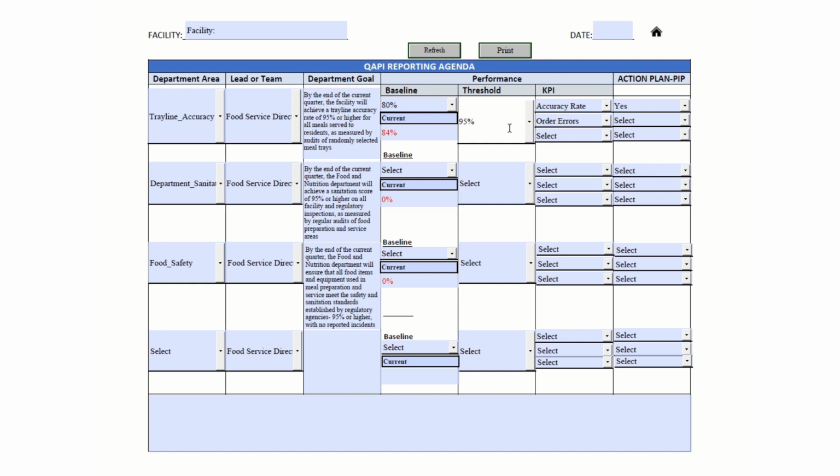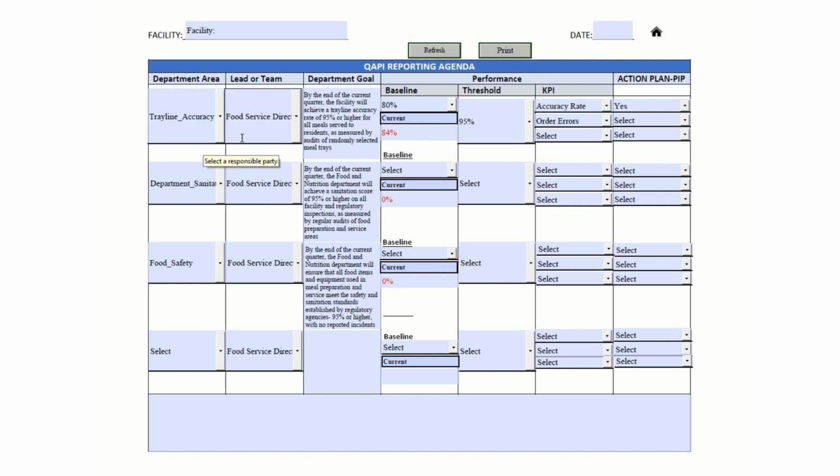It could be a bit more complicated. You might have a goal of 100%, right? But your threshold could be 95%. So to understand the difference between threshold and goals, it's beyond the scope of this presentation. But for most typical applications in long-term care setting and food and nutrition department, your threshold will usually be what you're setting up your goal to be. So you can put 95 here based on that, and then your goal is to bring this 84%, which is now in red, up to compliance.